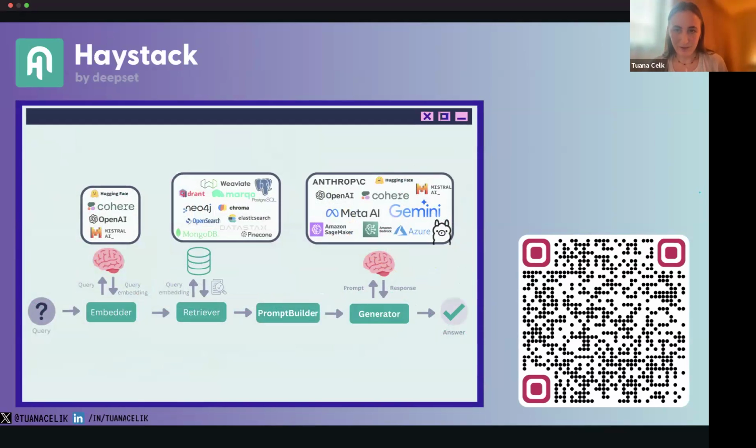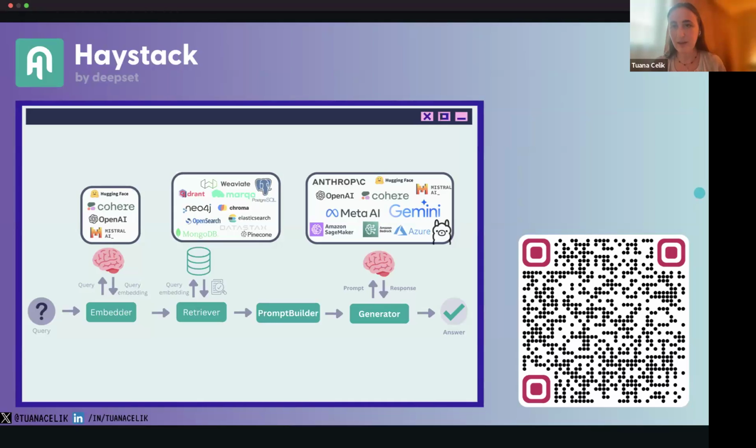What does a pipeline look like? This is very similar to the pipeline that Carter ended up building. This is, in the Haystack world, a very classic retrieval augmented generative pipeline. You may start with an embedder that's given a query, embeds the user's query, that then gives that embedding to a retriever who is able to extract data from maybe a vector database. And then you create some sort of prompt. How do you want to instruct the model to do what? And then we send that entire augmented prompt to a generator.